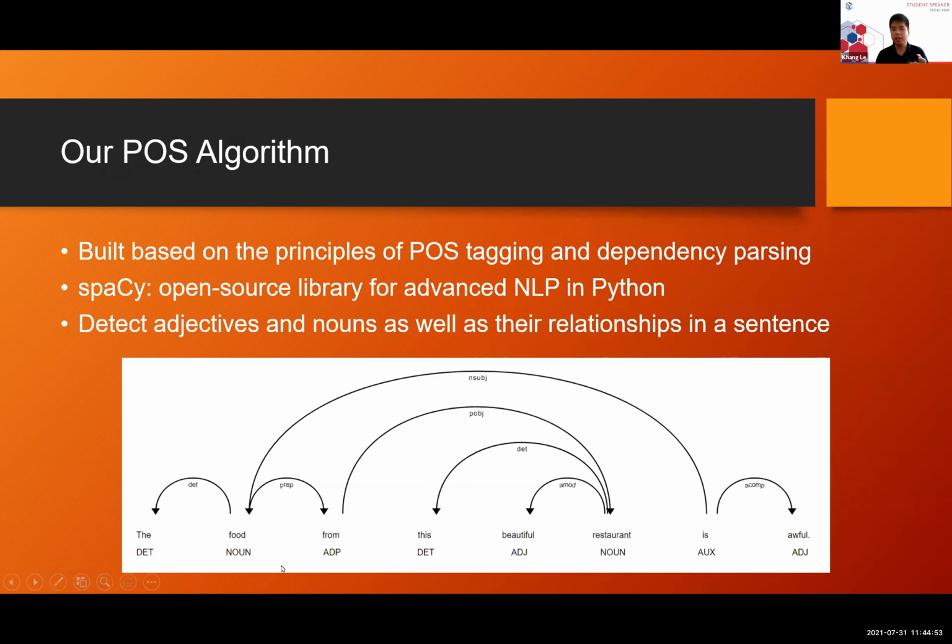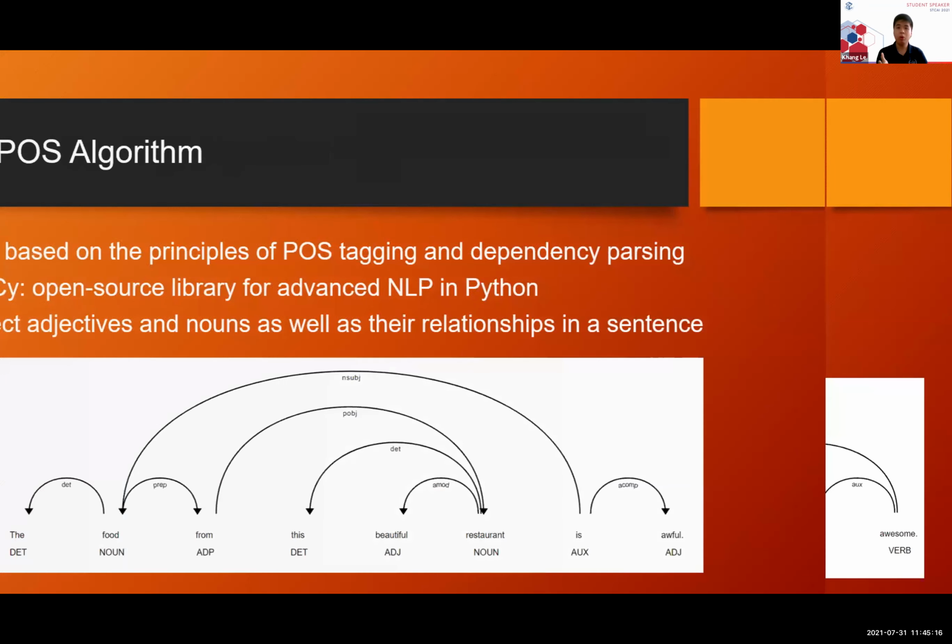For instance, let's have a look at the previous example. The food from this beautiful restaurant is awful. Our algorithm can detect beautiful and awful as the two adjectives as well as their relationship with restaurant and food respectively, to correctly output beautiful restaurant and awful food.